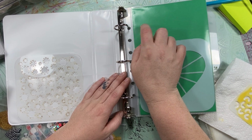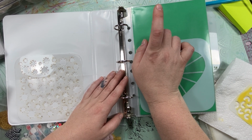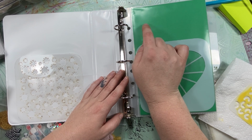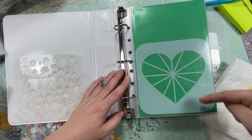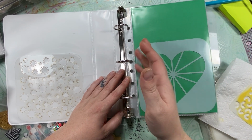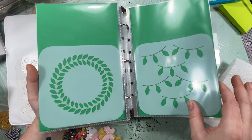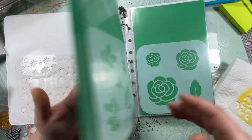And then I buy a bundle, a big bundle of like 200, I think, of the mini page protectors. These are 5.5 by 8.5, so it's basically an 8.5 by 11 cut in half. And then those stencils fit perfectly in there. So that is how I store my stencils.